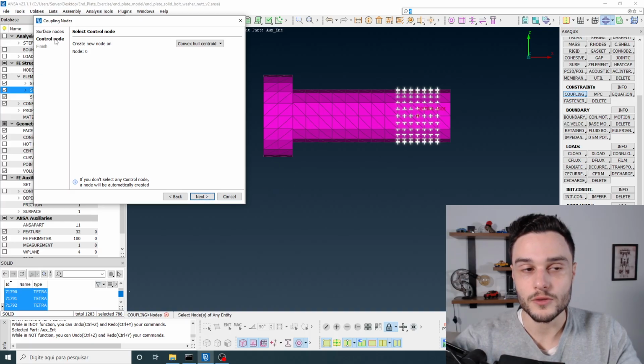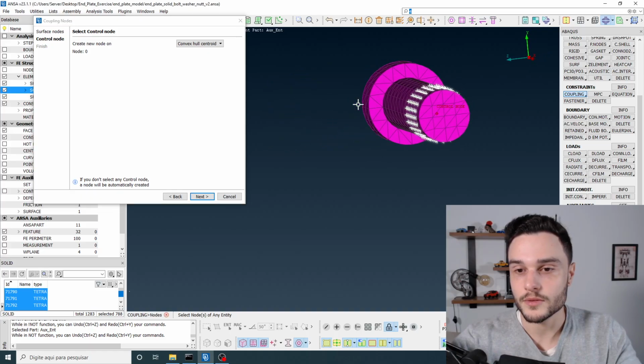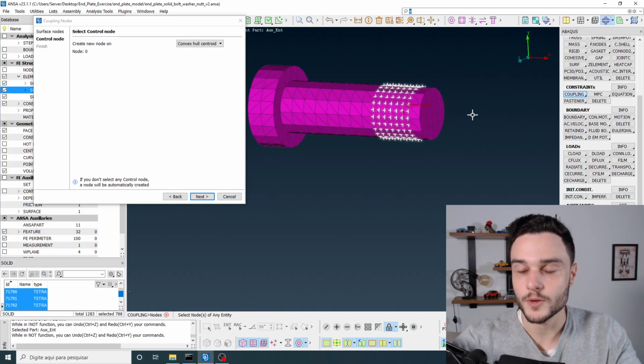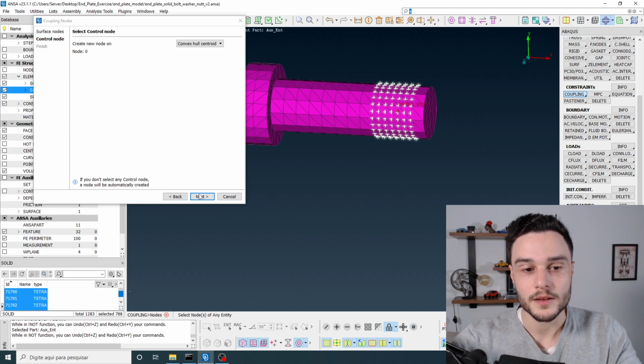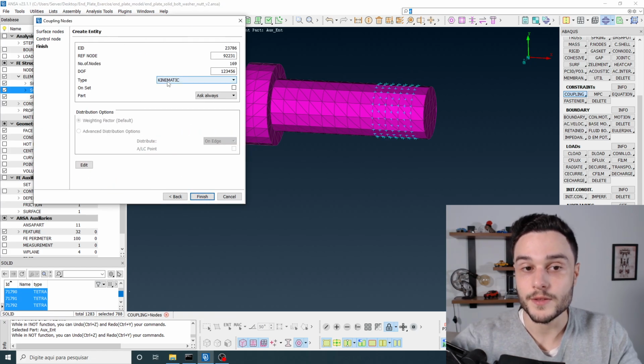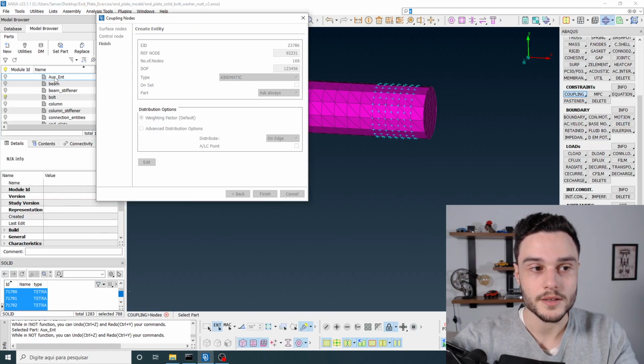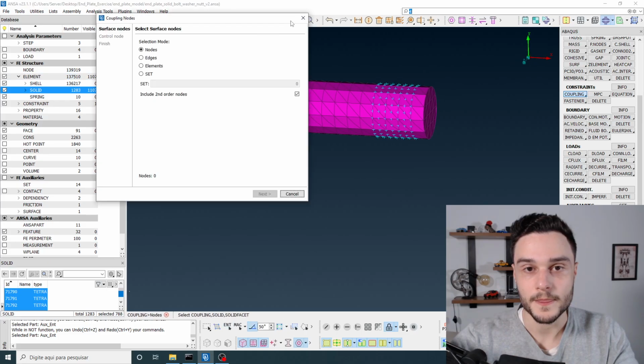And then the control node is going to be automatically created on the geometric center, calculated automatically. Click on next. And then this should be a kinematic coupling. This is important. So choose kinematic, ask always, finish, select auxiliary entities part, and close.